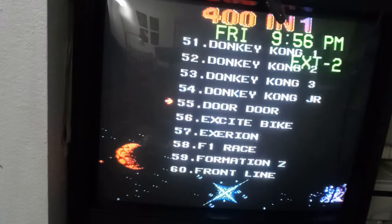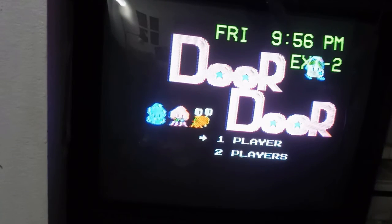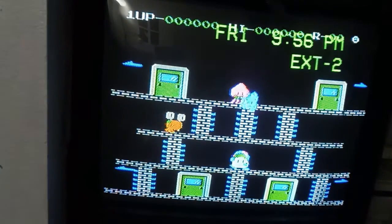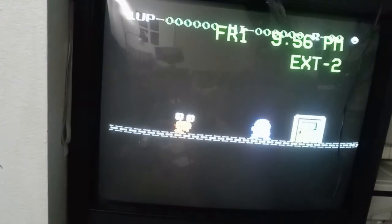Door. Well, let's see what Door is. So we got like a mushroom guy, some kind of onion squid thing, and I don't know what's up with the egg beater, or the pea stain. Anyway. Like I said, I always like these goofy foreign NES Famicom titles.